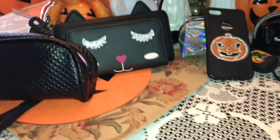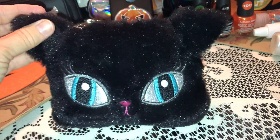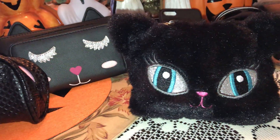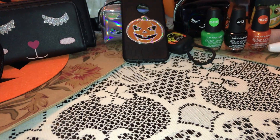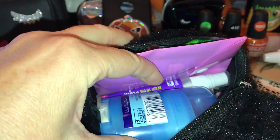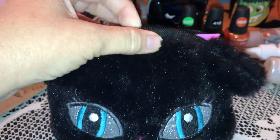And then in my next little essentials bag — also a little black kitty. I absolutely love this one. She's so soft. Look at her beautiful eyes, and she's got the little pink nose and lips just like the Betsy Johnson kitty wallet. She's so cute. In her, it's just more essentials you all have seen before, so I'm not going to get those all out — I have like my little mosquito bracelet, some face wipes and hand sanitizer wipes, my lavender pump, some deodorant, my dry shampoo, and a bottle of hand lotion.